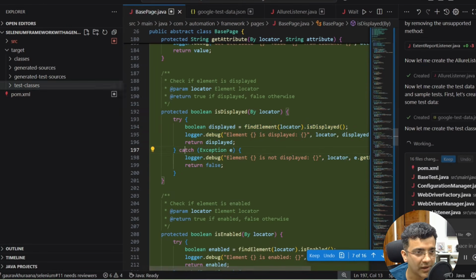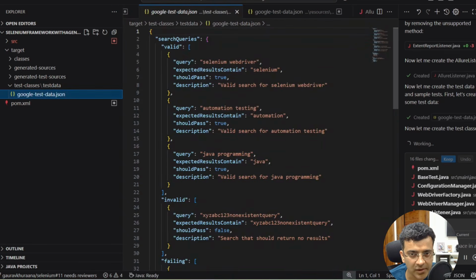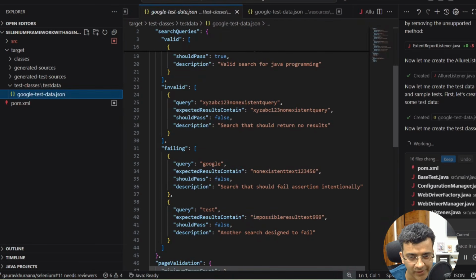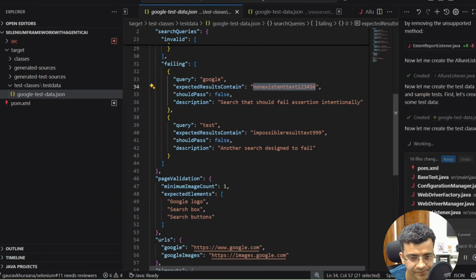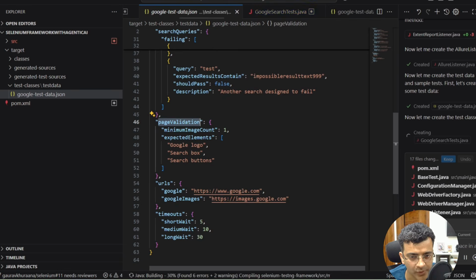Now it is creating some test classes. It has put in a query and expected output. If you are searching for Google, then this text should not come in the output. It has put in page validation, google.com, and even going to images as well.